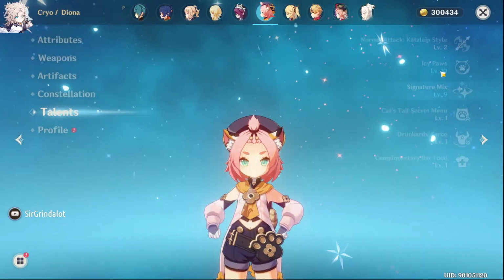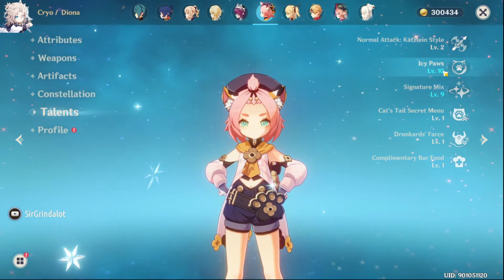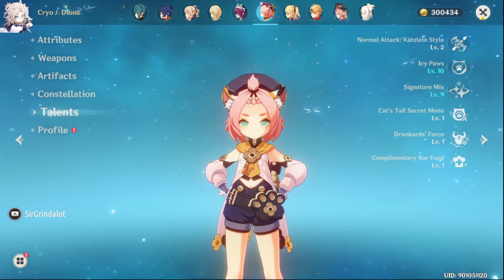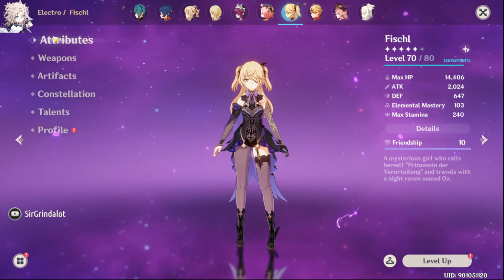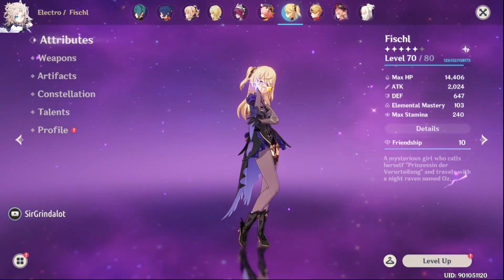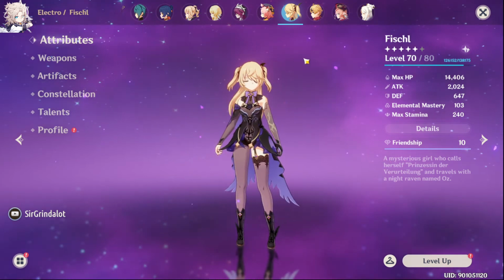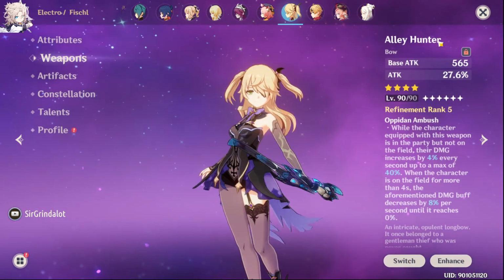Constellation 6. Talents are like this. Eventually we'll probably level up her shield to 9. Officially, I don't play her very much because I'm waiting for Constellation 6. I'm basically guaranteed to get her Constellation 6 in January, because she should be in the store, and once that happens I will have to level her up a bit.